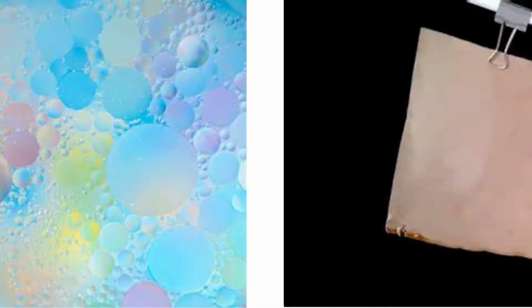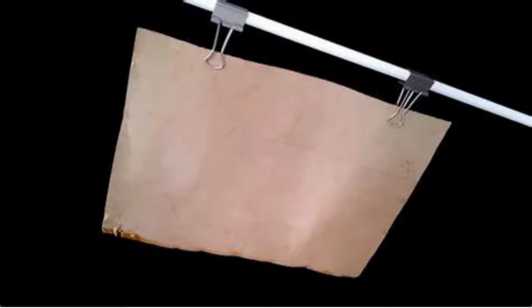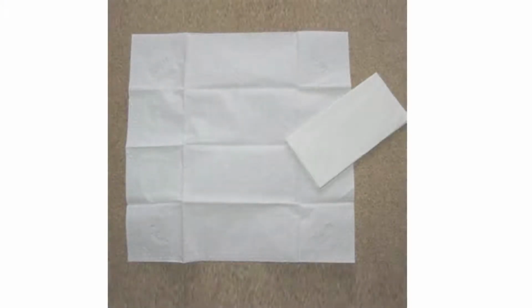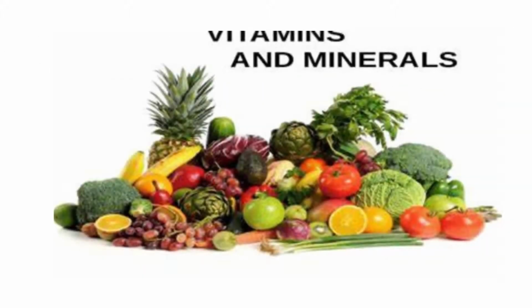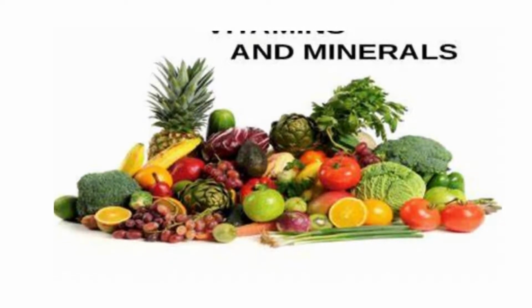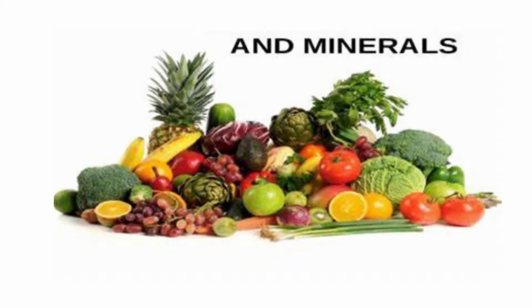The food items may sometimes contain a little water. So, let the paper dry for a while. If there were any water that may have come from the food, it would dry up. After some time, if no oily patch shows up, the food item does not contain any fat. We tested food items for 3 nutrients: carbohydrates, proteins and fat. There are also other nutrients like vitamins and minerals that are present in different food items.